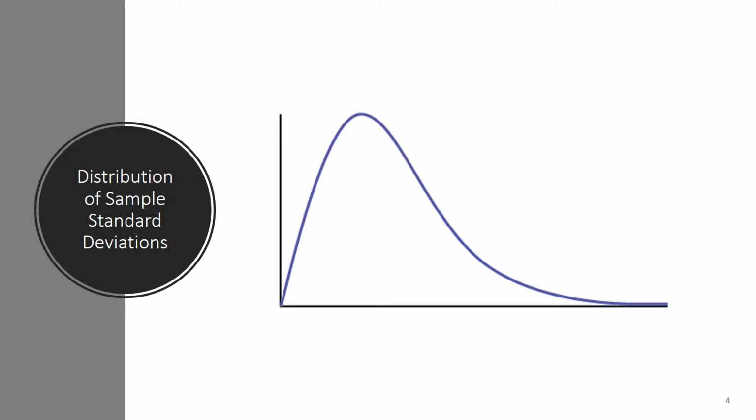So the main point is the sample standard deviation most of the time is going to underestimate the population standard deviation. And that's because the points are going to be closer to the sample mean than to the population mean, because it's from that sample. If you want to know more about the degrees of freedom, you can go back to when we learned about the sample standard deviation.